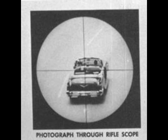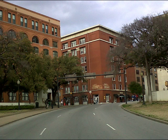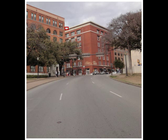The second advantage is that a shot from the sixth-floor window of the school book depository building, or the Houston Street side of the Dow Tex building, at that distance should have killed or wounded the driver. And that is why the assassins had to be in two very different locations, one location on the right and one location on the left. Okay, now that you know this shot is not only possible, but actually preferred, let's do the math.